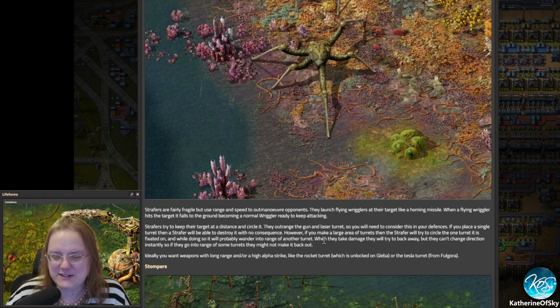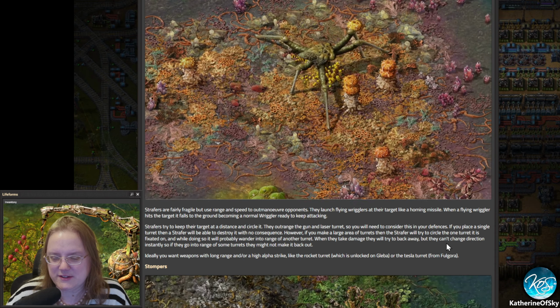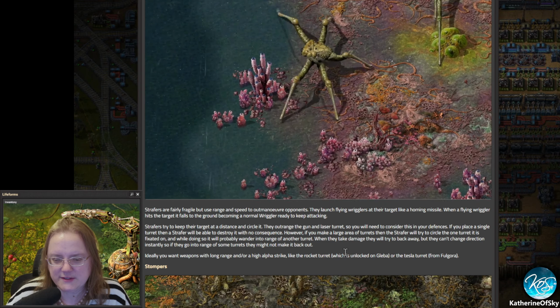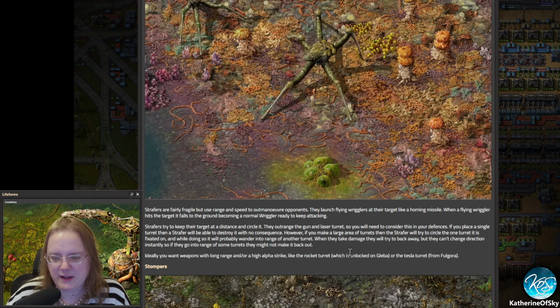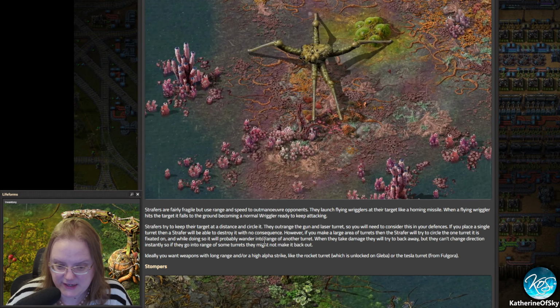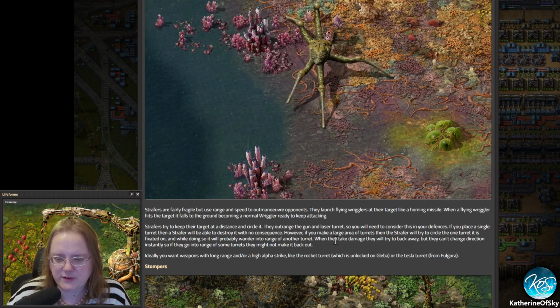So they outrange the gun and laser turrets. You will need to consider this in your defenses. If you place a single turret, then a strafer will be able to destroy it with no consequence. However, if you make a large area of turrets, then the strafer will try to circle one turret it's fixated on, and while doing so, it will probably wander into the range of another turret.